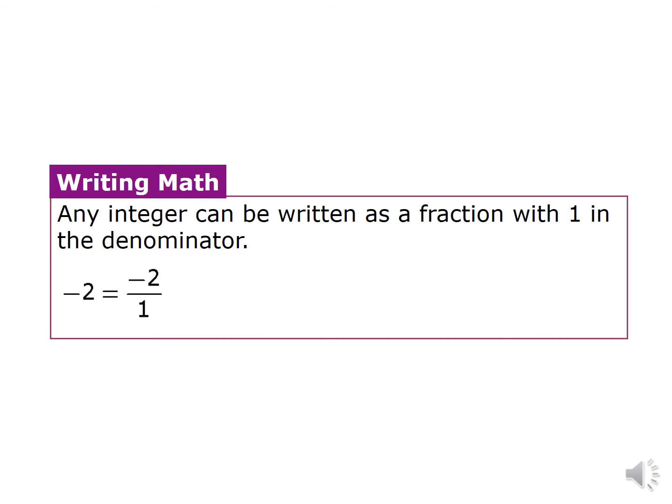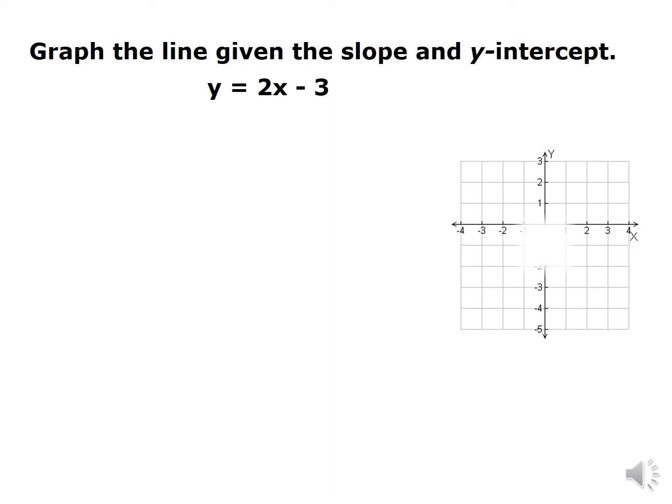All right, so remember that any integer, so any whole number integer can be written as a fraction. This is not a whole number, but any integer can be written as a fraction with a 1 in the denominator. When you're moving rise over run, it has to have a denominator. Okay, because if I just kept moving down 2, I would have a vertical line. But this is not a vertical line, so I have to put the 1 there. So I go down 2 over 1, down 2 over 1, and I get a slope. Okay? All right, so let's graph this one.